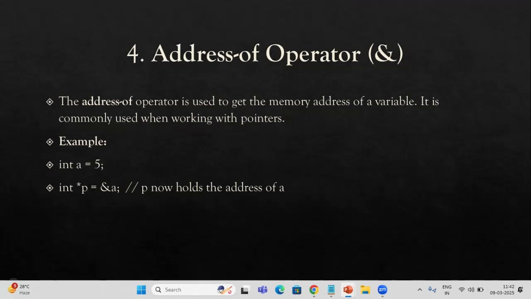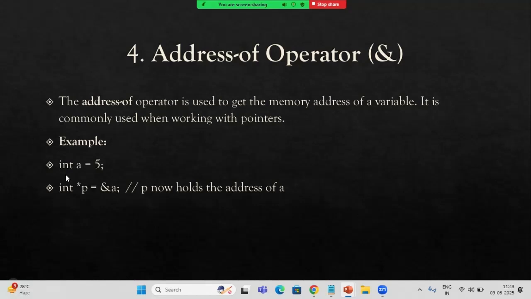The address of operator is used to get the memory address of a variable. It's commonly used when working with pointers. So what is a pointer? We saw in the previous lesson that a pointer is a variable which holds the address of another variable.